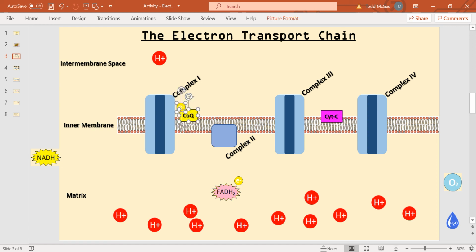And of course, coenzyme Q doesn't really care. It's just like, oh, well, I'm popular. Who cares? And coenzyme Q kind of moves on in between these complexes here. That's really what's happening. But on its way over to complex 3, we have something else happening. Complex 2 has FADH2 move up to it. And again, make sure you understand that. NADH goes to complex 1, whereas FADH2 goes to complex 2.